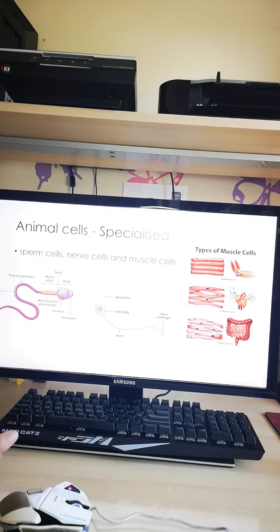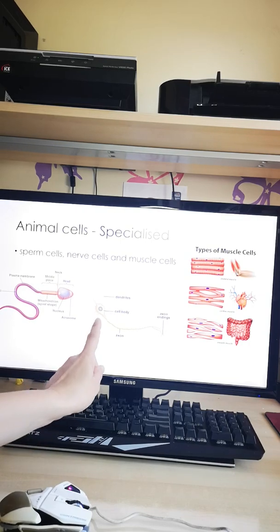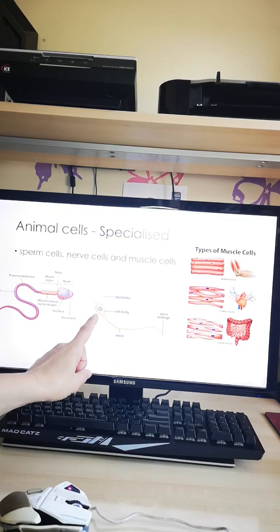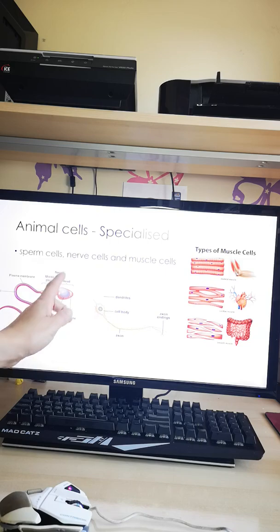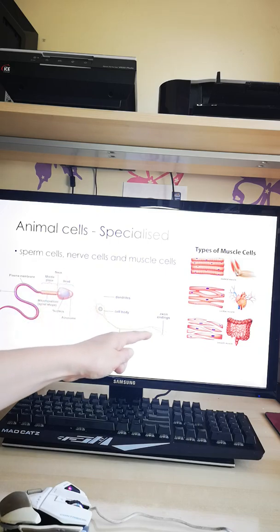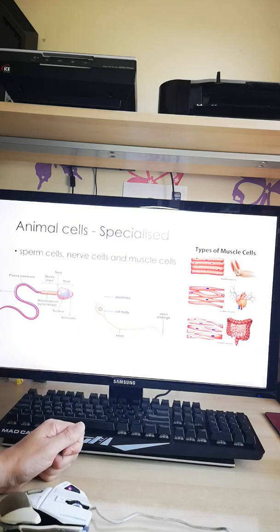Okay, so then you'll have looked at neurons. You would have talked about the neuron being a long, thin cell. That's a good specialisation because it's carrying the nerve impulse within the nervous system along from the cell body to the axon endings. And you've talked about sensory neurons, relay neurons and motor neurons in your studies of the nervous system.